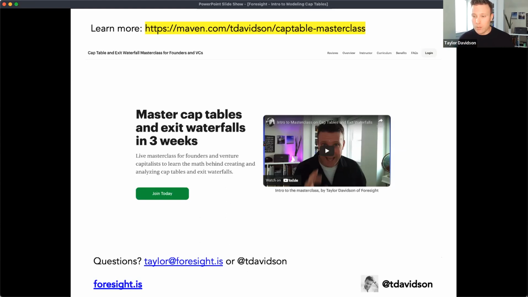And that free cap table out there is intended to be an educational resource to understand how this stuff works. I often help people use it for specific purposes, like modeling rounds or doing scenario planning around rounds. But at the same time, if you just have questions, you can always ask at any point in time.